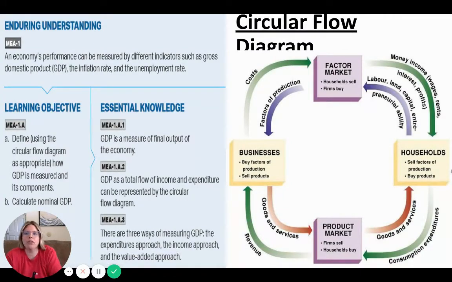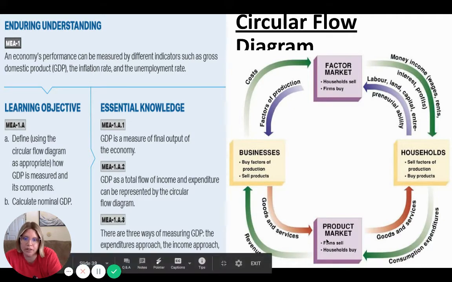First thing that we'll look at is the circular flow diagram. This is how money flows throughout the economy and goods and services flow throughout the economy, where they go in opposite directions, basically. For example, I'm a household, and what do I provide? I provide land, labor, and capital or entrepreneurability. In my case, I provide labor, and I go to the factor market to do that. And then businesses, or in my case, it's really government, but businesses will use my resources to make goods and services that they will then offer in the product market and then will be sold back to households, basically.